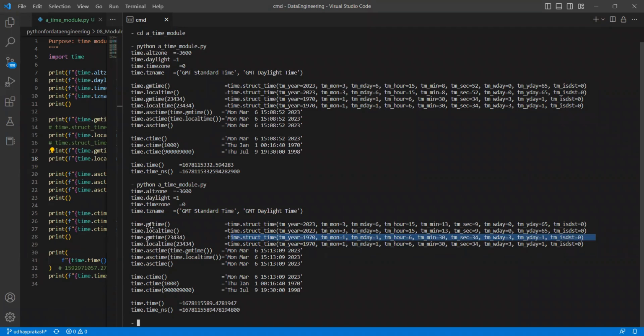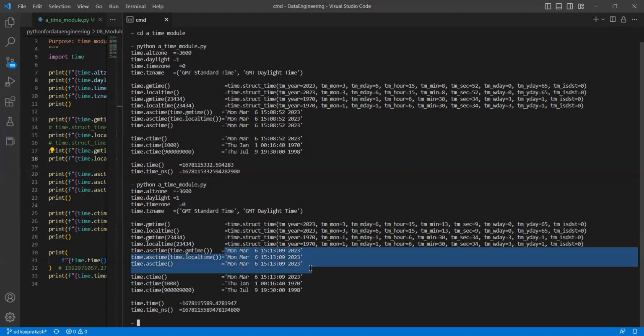So similarly, if you just do GM time, you get the time tuple I told, right? Similarly, if I say ASC time, this time tuple is good for understanding. If you want to use an attribute, you can get a dot time zone, dot hours, like that. But for human beings, it won't be that easy to understand. So for converting for human consumption, it is called as C time. What is the C time? C time is a standard way of showing, like Monday, so it means week, then month, years. So then it is easy for anyone to understand what is happening. This is one of the formats. So to convert that, we pass to this ASC function.